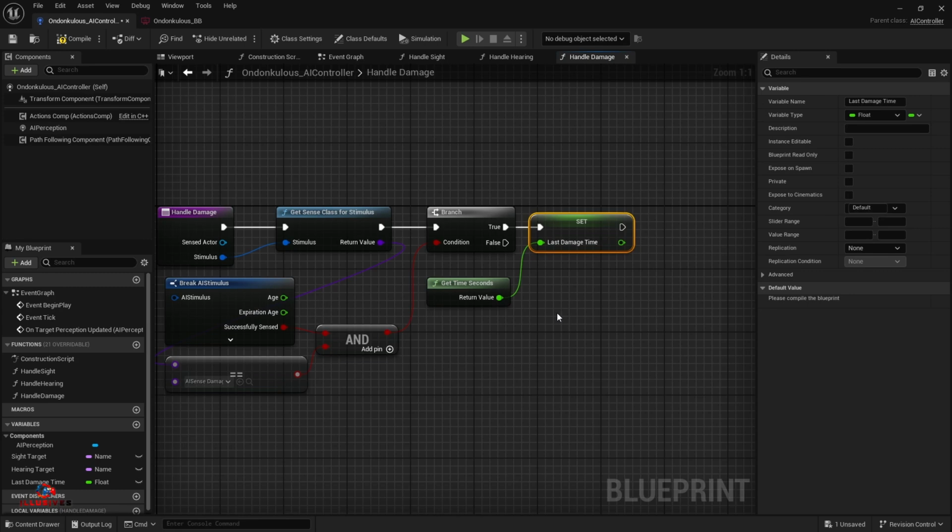This will calculate how much time has passed since our last damage time, which can be, let's say, 5 seconds. So after 5 seconds, we can tell our AI to do something.